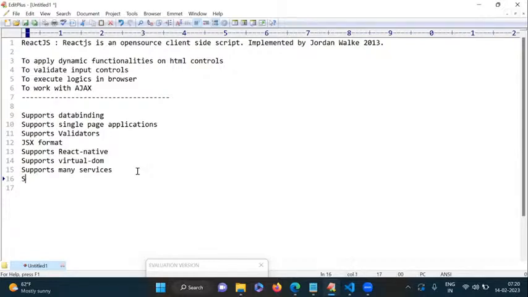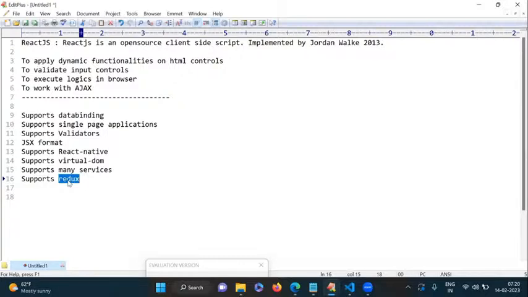Next one here, supports Redux. Yes, very important Redux concept. Redux we are using to maintain the state of the application. Already I told you these points. So if you want to transfer some information from one page to another page, from that point of view we work with state management objects like cookies, sessions, etc. But Redux is more powerful than that, and very flexible compared to the state management objects.